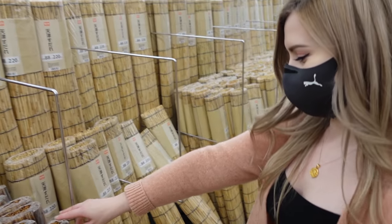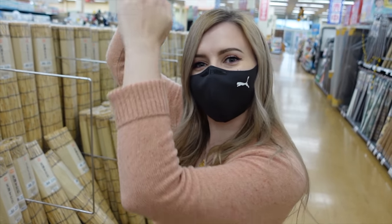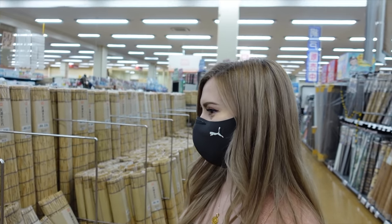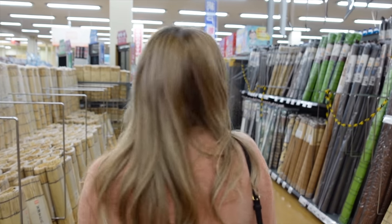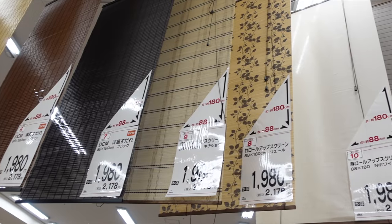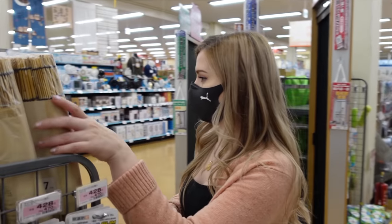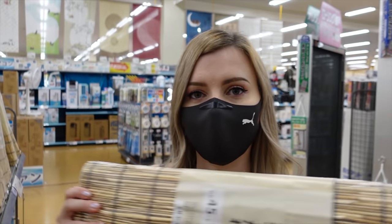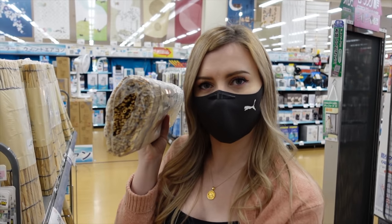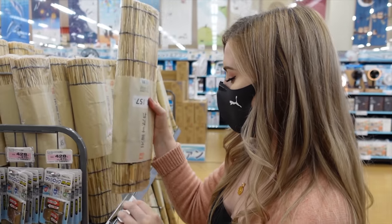I always wanted one of these, even though I don't really need it. It's for keeping the sunlight off your patio. They look really cool. Look at that. You can see them. I actually bought one of these. It might have been this one. I thought I could put it on one side of Maro's cage so that he wouldn't have direct sunlight on him all the time.